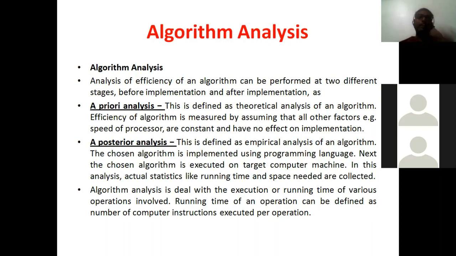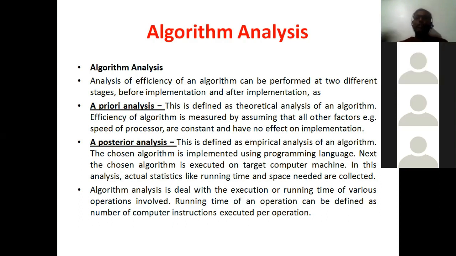In the a priori analysis, if I want to travel from Buddy to NIT, it will require 1 hour. But when I actually travel, it may require 1.3 hours or 1.1 or 10 minutes like that. That means the posterior analysis is different and the a priori analysis is different. So a priori analysis is a thorough theoretical analysis before implementation.